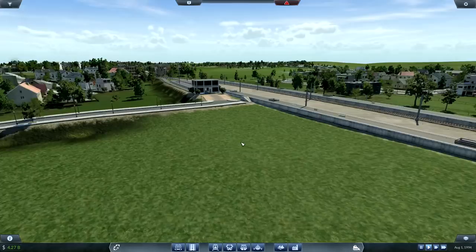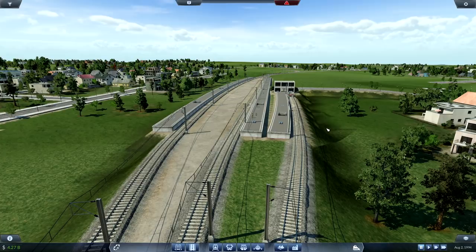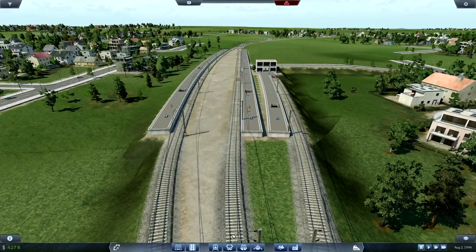Right, shall we get on with it? Let's do it. Now, as I said, I've already built it. And you'll see why shortly. There's a lot of fiddling around, and there's a lot of repetitiveness, which is part and parcel of building your own station in Transport Fever. So we're going to do a bit of Blue Peter, and here's one I made earlier.